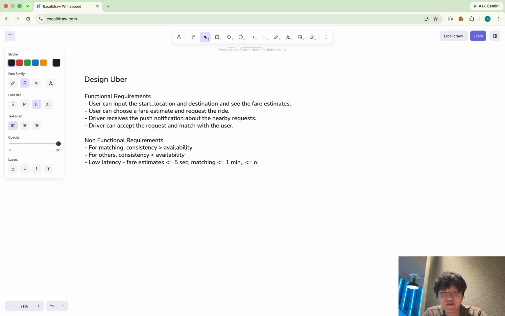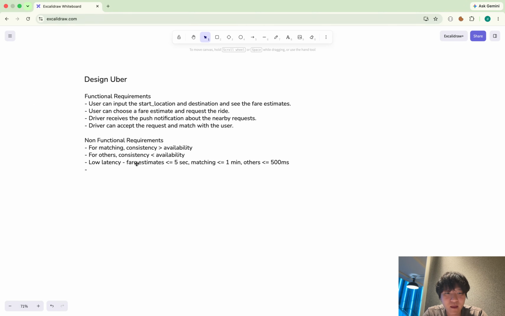And for others, which are basic API calls, let's say within 500 milliseconds. Okay, so this is the latency requirement I define here.